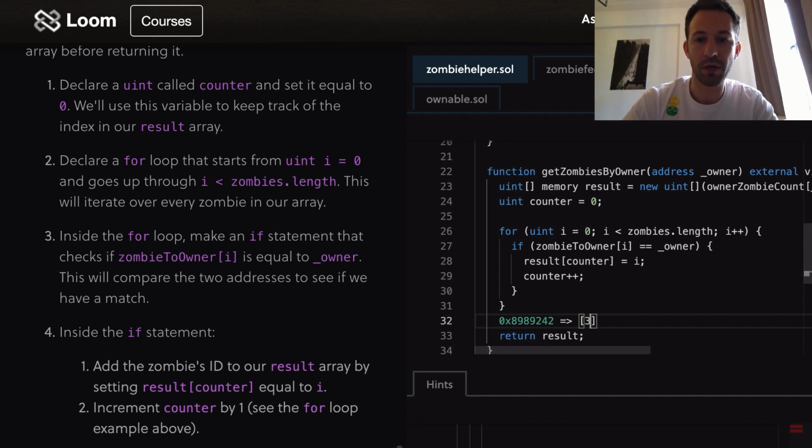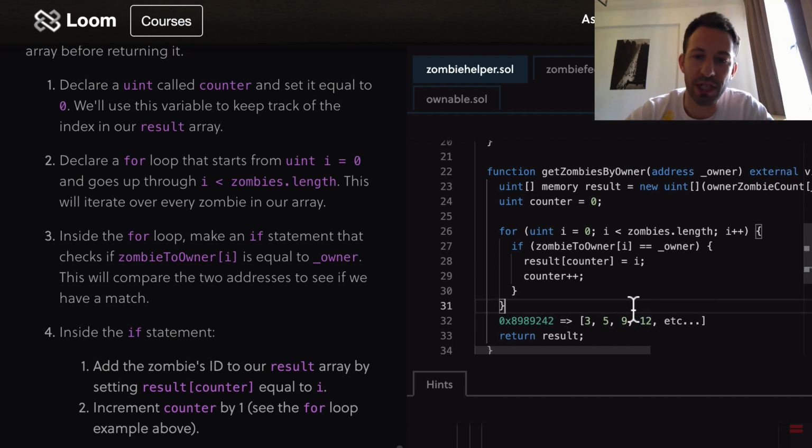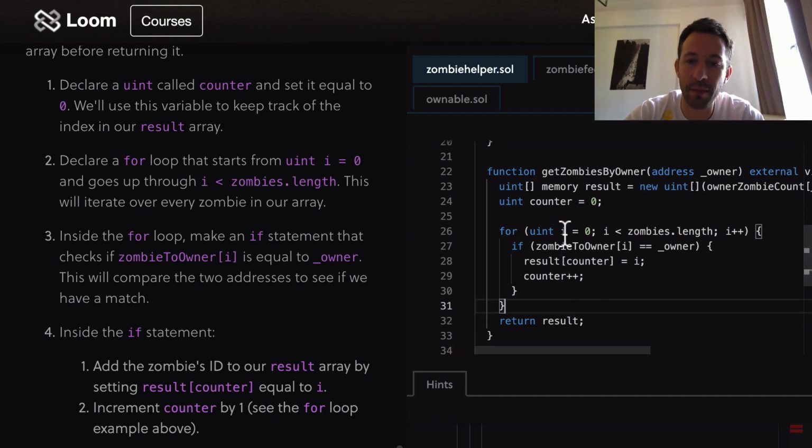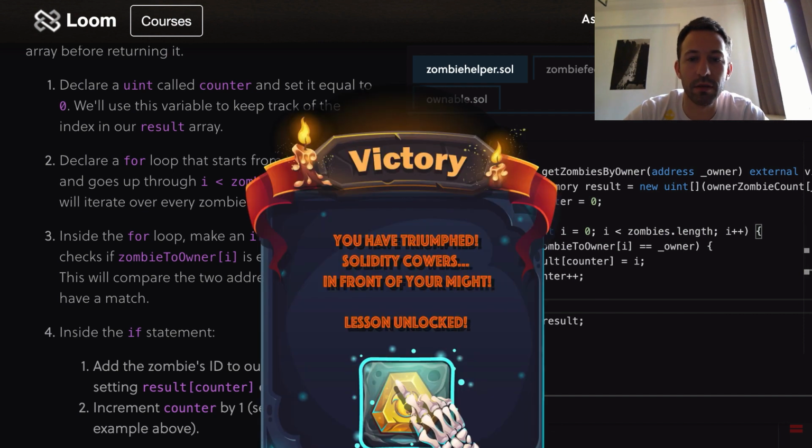So I don't know, 3, 5, 9, 12, etc. But the problem with this approach is that first it consumes more gas because now we have to store this in storage, and second, every time we transfer the ownership of a zombie between two different owners, we also have to update this array of zombie IDs, and so it makes our code more complicated, and it also makes us spend more gas. So that's why we don't choose this approach, and instead we dynamically build this array every time.